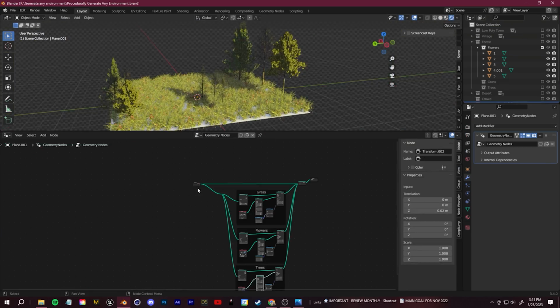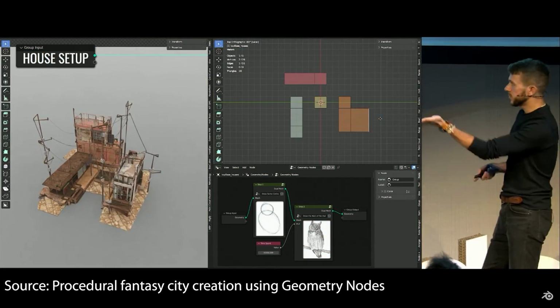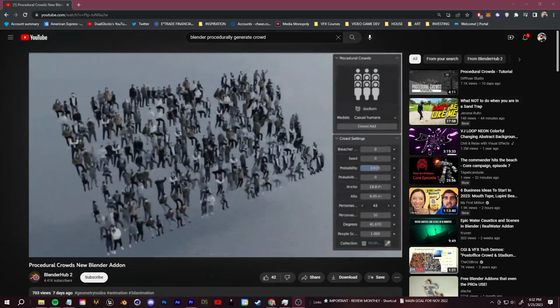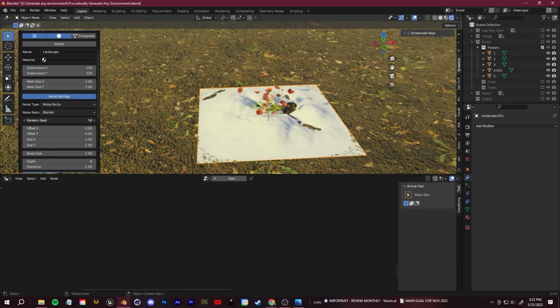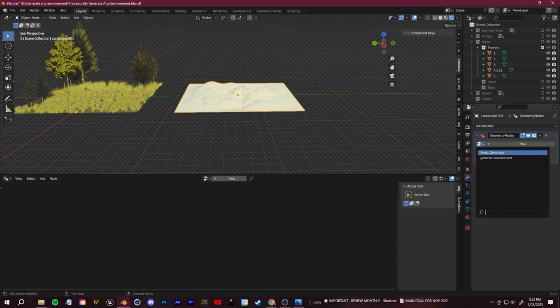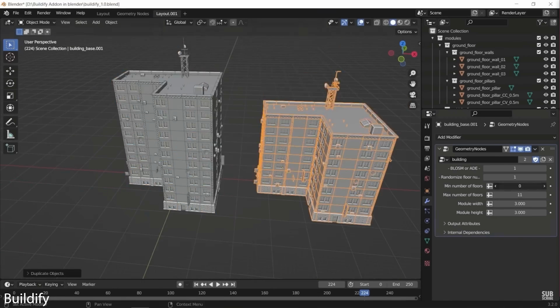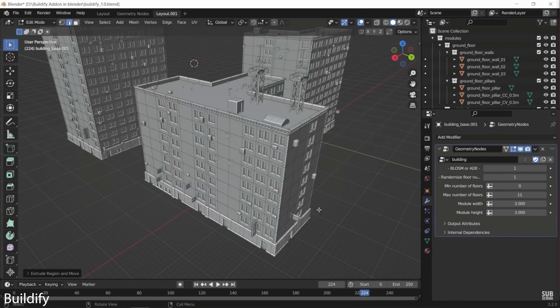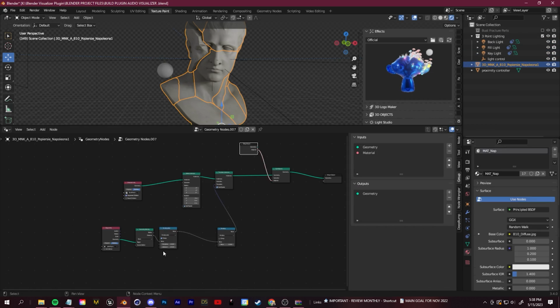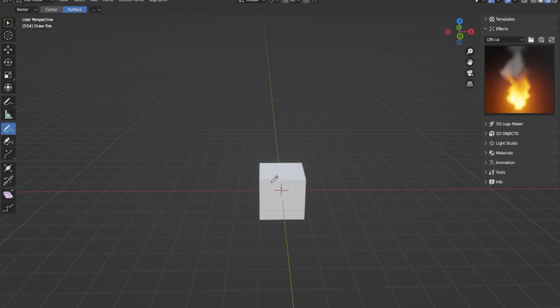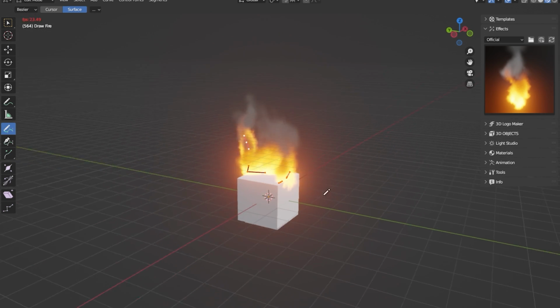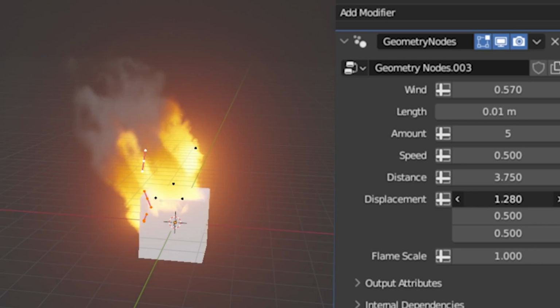Number 5 is geometry nodes, and I've talked about this in the context of creating procedural environments in the past. The ability to create these modular environments that you have full control over, that you can change and use for multiple projects on the fly, can help you a ton when it comes to compositing or creating B-roll footage for your editing. You can also create hundreds of different motion graphic effects just with geometry nodes, which can open up an entire new world of things that you can do with your editing.